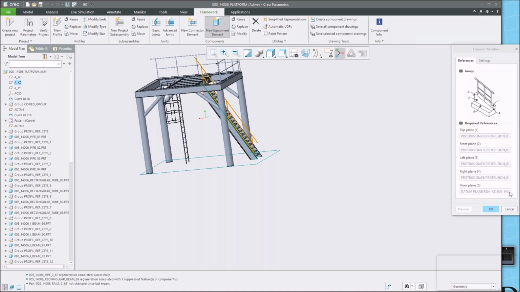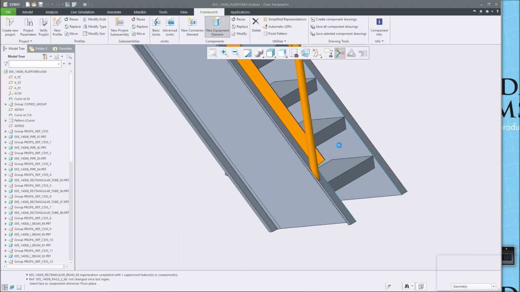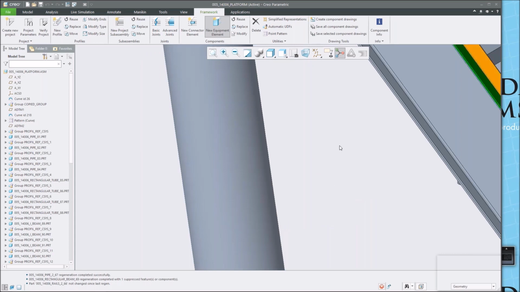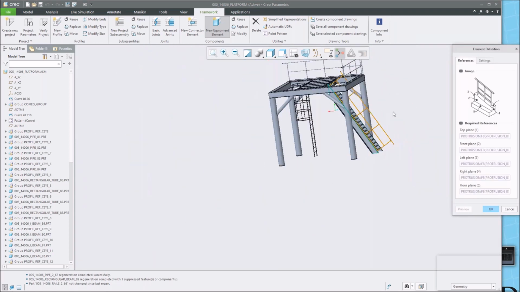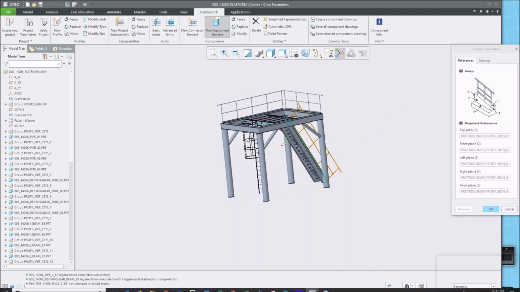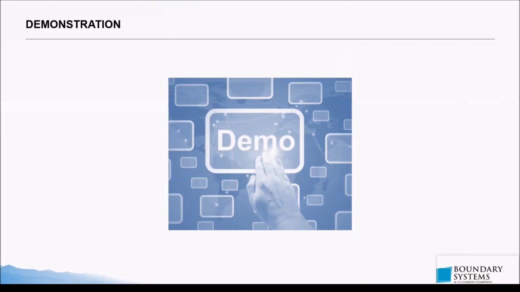And at any point in time, you can come back into references and reselect them as well. So that way you can see if I do pick this and I do a preview, now it completely changes the orientation of that rail. All right, so once again, these are just a few of the elements that can be used inside the advanced framework extension inside of Creo. So at this point, I will field any questions.